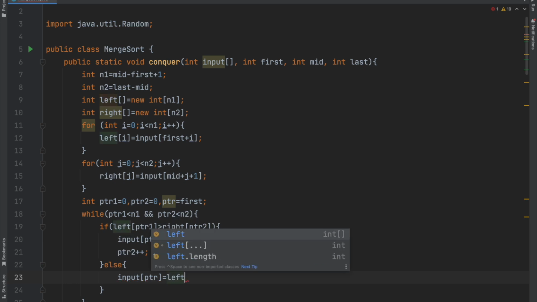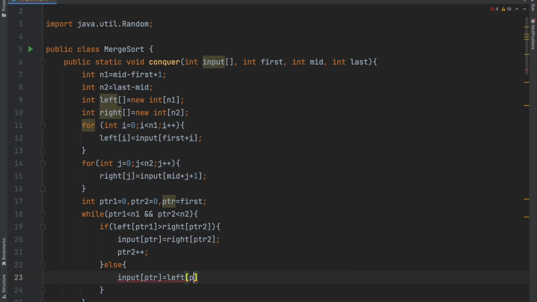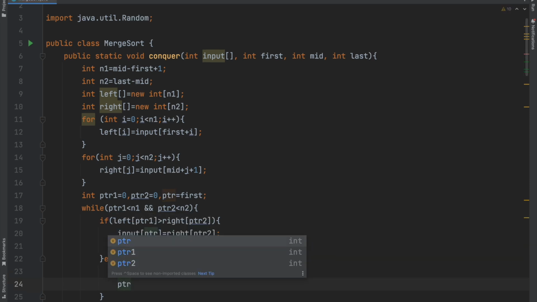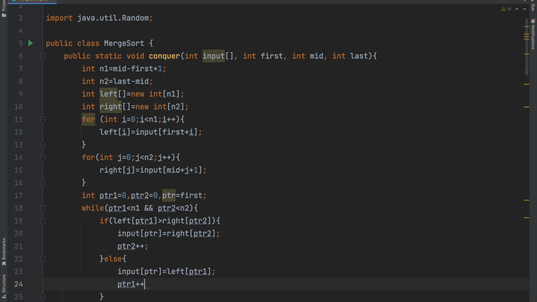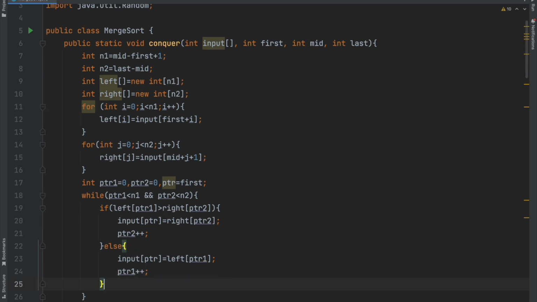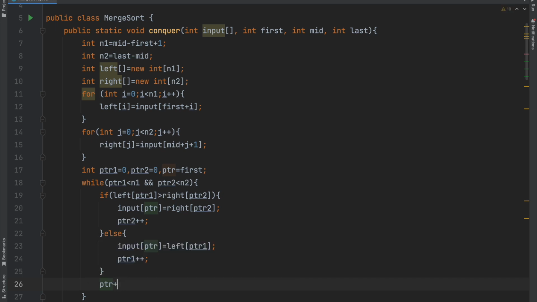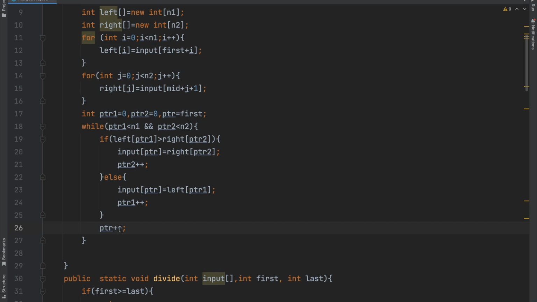In that case we put the left element from the left array, and we increment ptr1. And in both cases we have to increment the pointer for the original array, because in every iteration we are adding one element to the original array, whether from the left or from the right.